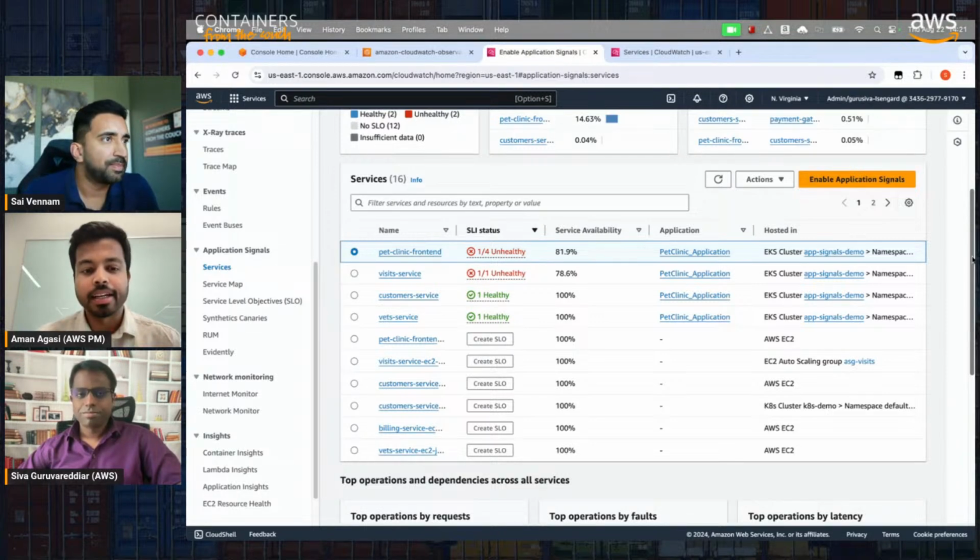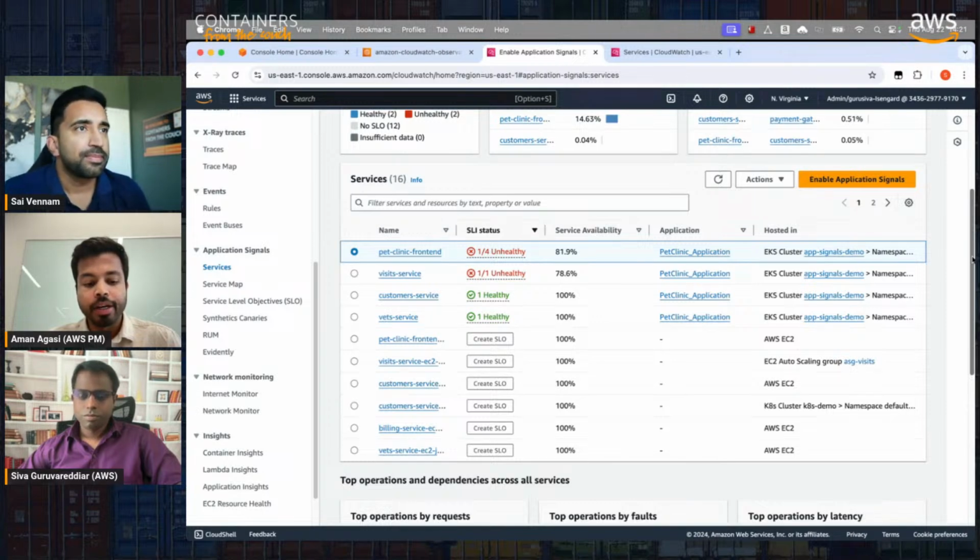I'd like to add, Sai, that with what you already get, you'd be able to do a lot. We'll be able to see the troubleshooting experience here in a bit. One advantage that I would like to emphasize here is that all of this is brought now at a service centric level. You'd have these different telemetry being collected, but there was no one place to find it and then correlate that in this particular point of view. And look at how easy it makes it for you to come onto this page and then immediately realize which part of the application needs my attention.